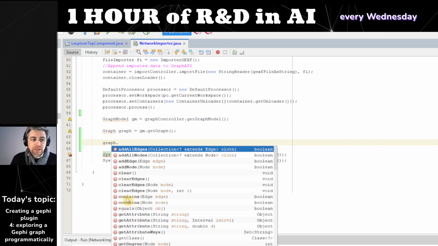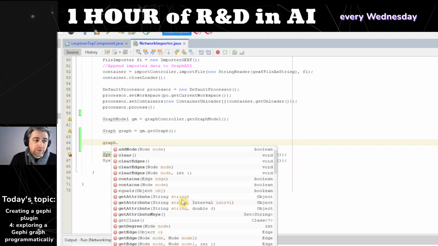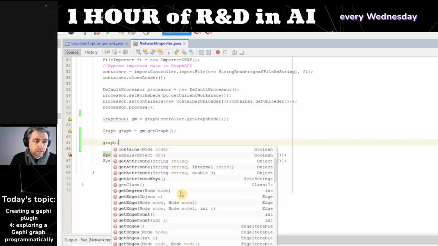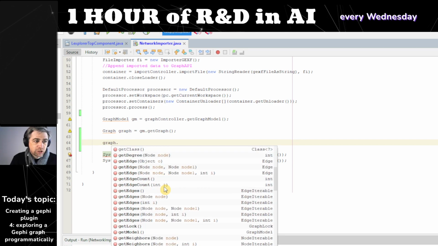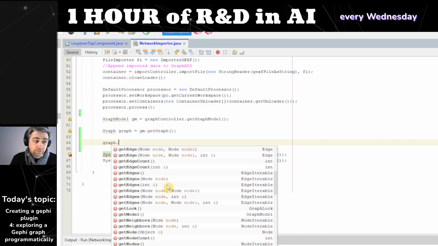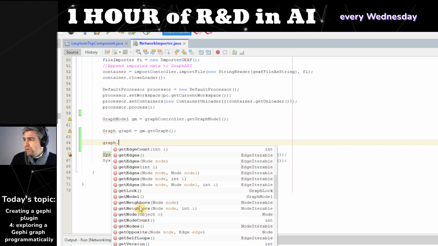You can check whether the graph contains a specific edge or a specific node, and it's going to return a true or false value. You can get the attributes. You can get a specific edge. The list of methods is very long. You can get the neighbors of a node. So you have a node, it's connected to other nodes. Well, it's going to give you the list of all the nodes it's connected to.